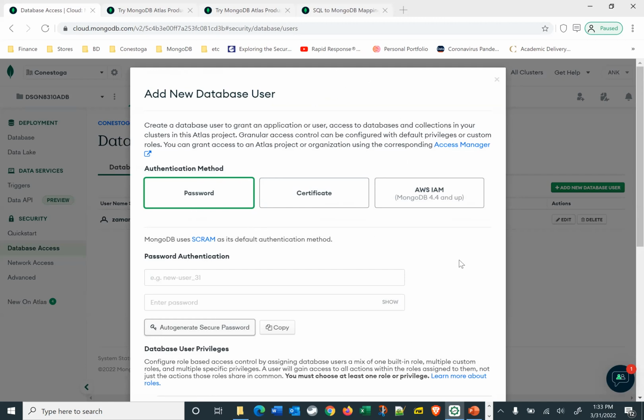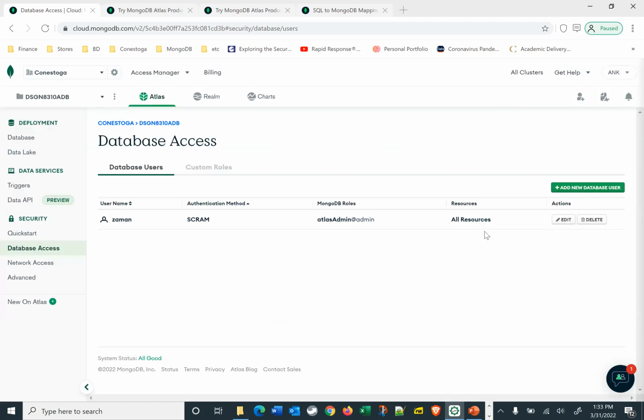I also kept the authentication as a password. And you can also choose the user privileges here. You know user privileges from the MySQL lessons, and this is the same kind of user privileges. Here you can see all resources because I am the admin. So we are not going into the administrative part, I'm just showing you the whole environment.